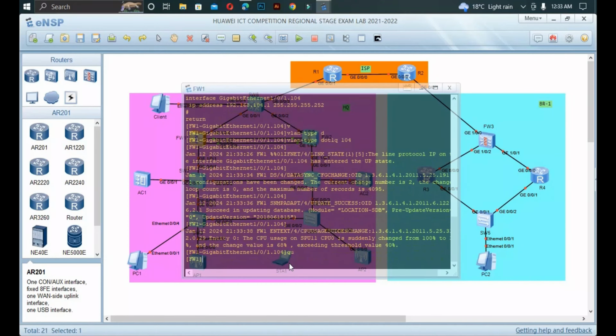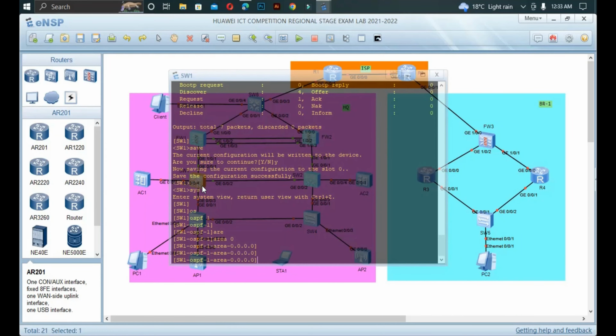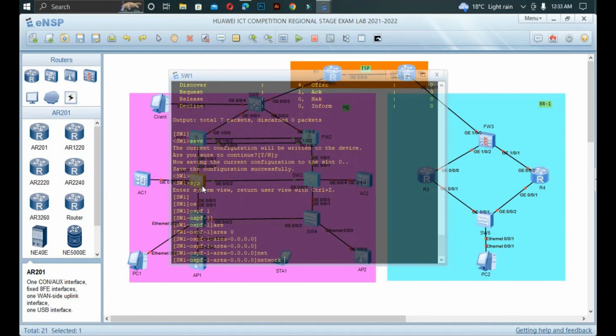So you quit and go back to our switch. Here we are going to tell it network of 192.168.104.0 with a mask of 0.0.0.3, because this one is /30, so its wildcard mask will be 0.0.0.3.